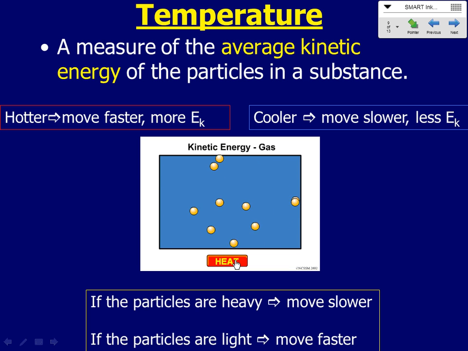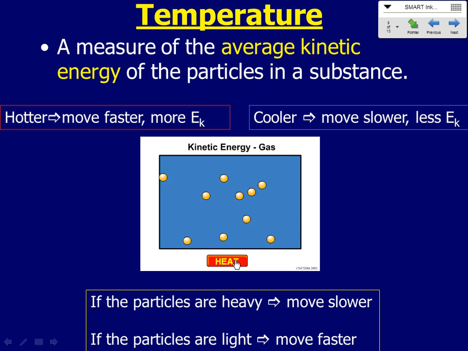Because it's a kinetic energy, it's not as simple as fast and slow. Heavy particles will automatically move slower, and lighter particles will automatically be moving faster. And that's because heavy particles carry more kinetic energy. Okay, it's that simple. If you want to understand why, here's an example of heavier particles carrying more kinetic energy. You're walking down the street on the sidewalk, and a pedal bike comes onto the street, and the guy on the pedal bike that doesn't have a lot of mass runs into you, boom, you fall down, you're like, hey, what are you doing, man?